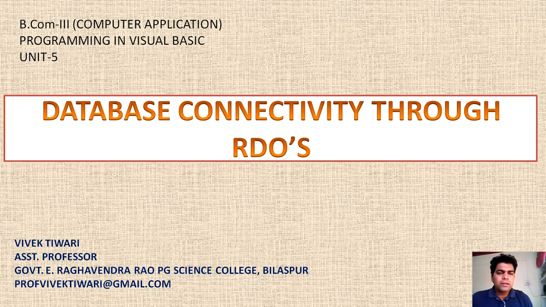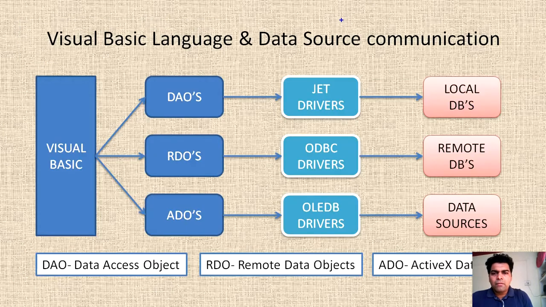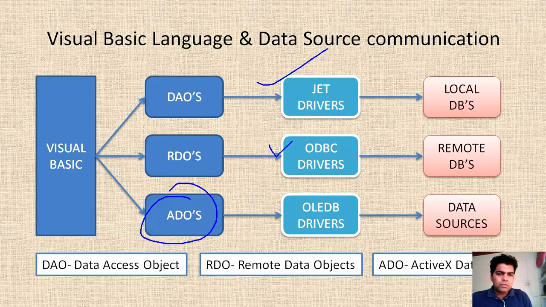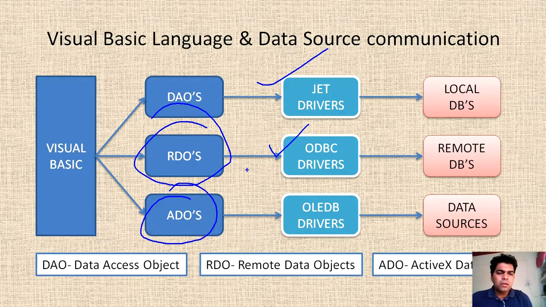We have already connected our database through our program using Microsoft ADO data control. In my last lecture we covered the MS data grid and MS data list controls. We have already covered OLEDB and ADO options. In this lecture we will explore the ODBC driver concepts — that means connectivity through RDOs. We have already studied that the ODBC driver resides on your local machine, meaning it creates code that is dependent on your machine, but we need to understand the concept.